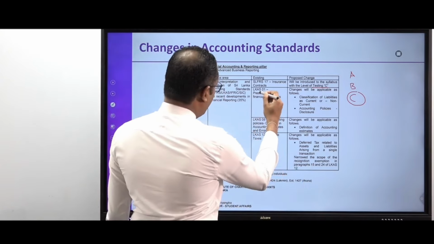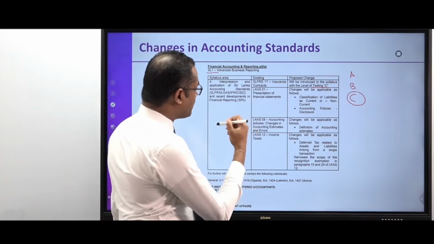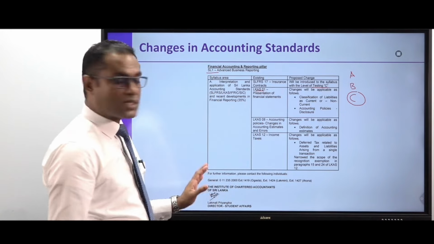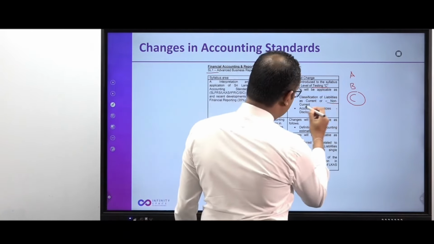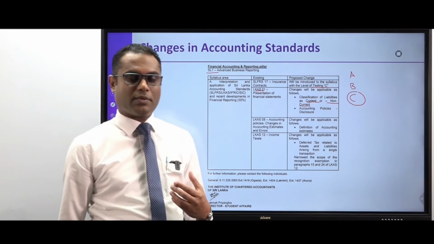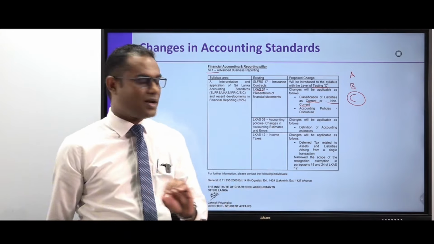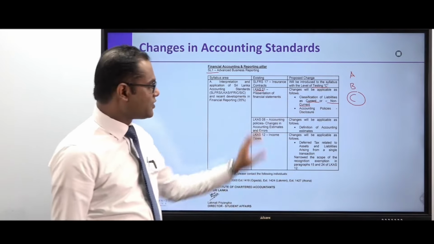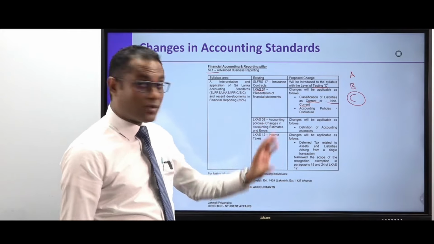Then the second area in terms of the financial reporting pillar, or the accounting standards, is LKAS 1, Presentation of Financial Statements. With regard to this standard, there are a couple of changes. One is with regard to the classification of liabilities into current or non-current. When you are presenting liabilities in the statement of financial position, we have to classify them into either current or non-current liabilities. There are certain new rules and provisions introduced for this classification, so we'll be looking at that over the lecture series.